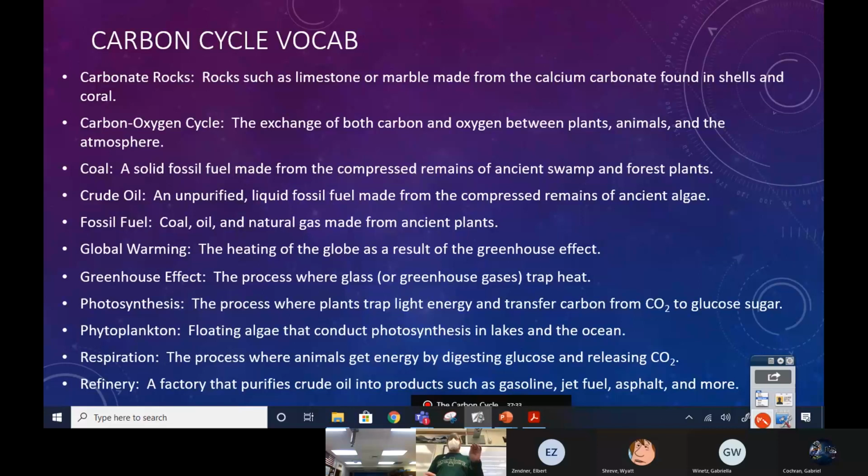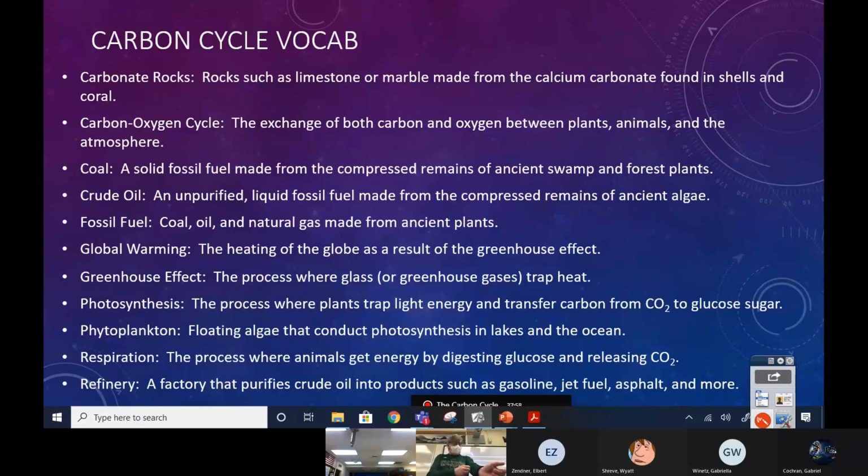We can purify parts of it, one component of it, to get gasoline. We purify another part of it to get diesel fuel. Another part is really thick, and we use that to make asphalt. Another part is very fine, very low density. Remember we talked about different densities of things, huh? And that we could use for jet fuel. All of these come from crude oil.